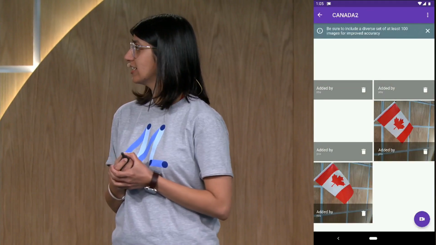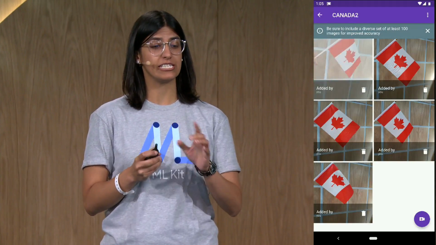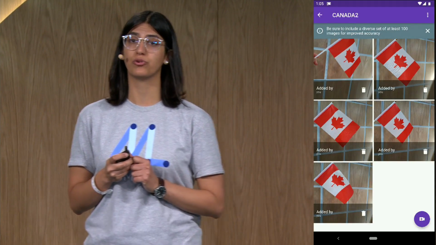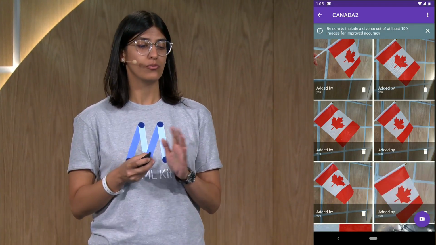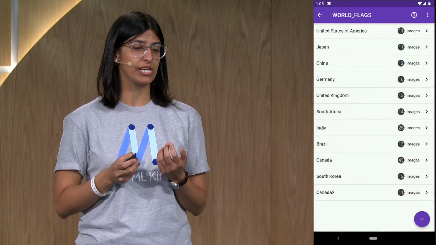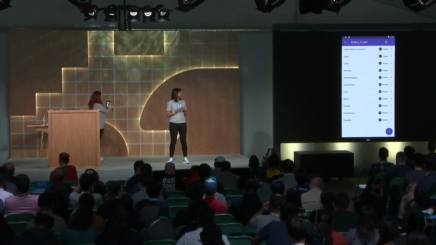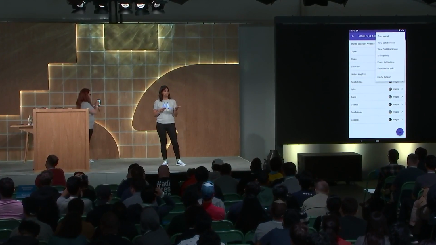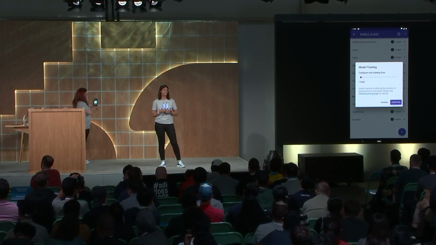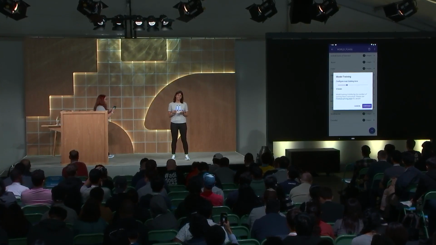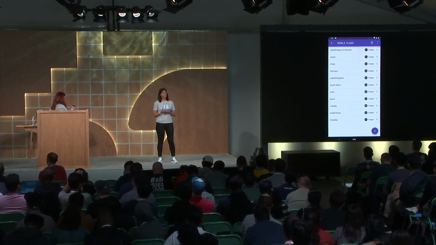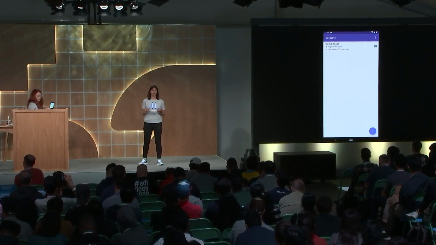Let's go back, and you might be able to see that you need at least 100 images for improved accuracy. But for now, we have at least 10, so we can begin training. And we've already trained this model for you, but if we had to go in and train this model again, we would click Train Model and decide how many hours we want to train it for. Like Anne said previously, the recommendation is 2 to 3 hours for every 1,000 images. We're not going to do the training now, because that's going to take a long time. But let's go back and actually try to see if this model really works.